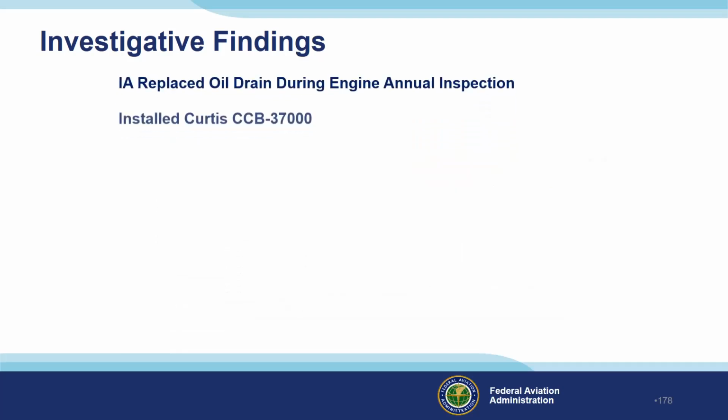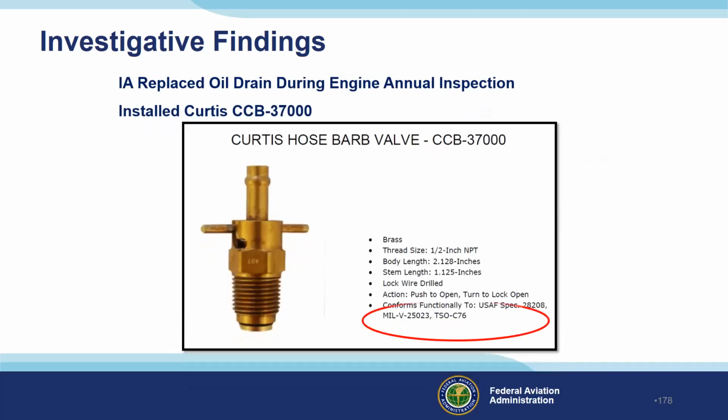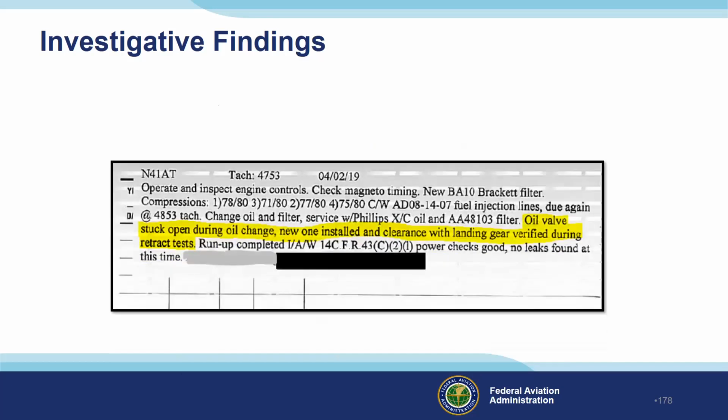An IA replaced this oil drain during an engine annual inspection. There's a picture of it. It is an approved part. It has a mil spec TSO. Here's his log entry: the oil valve was stuck open during the oil change, so installed a new one and verified clearance with the landing gear.